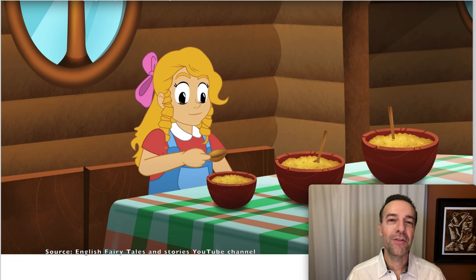Some of you might be familiar with the story of Goldilocks and the Three Bears. Like Goldilocks, we're trying to find the stocks that are just right. We don't want stocks that have gone up too high, and we also don't want stocks that are in a serious downtrend. We want to trade in the stocks that appear to be just right. In the stock market, nothing is ever just right because anything can happen, but we can greatly improve the odds of trades going our way if we use the techniques I'm going to share with you.